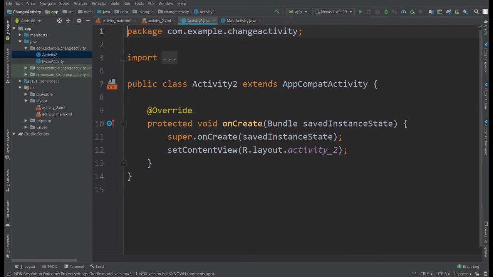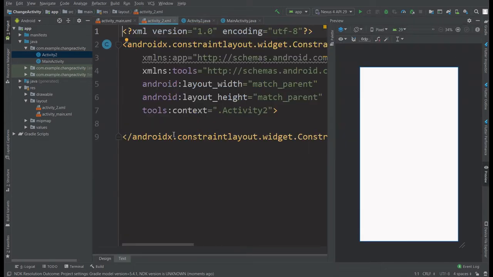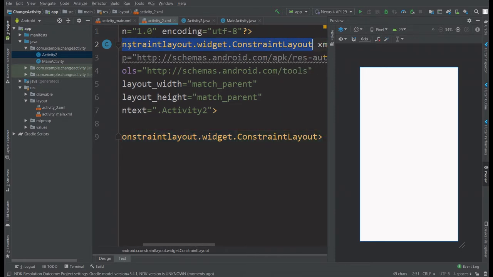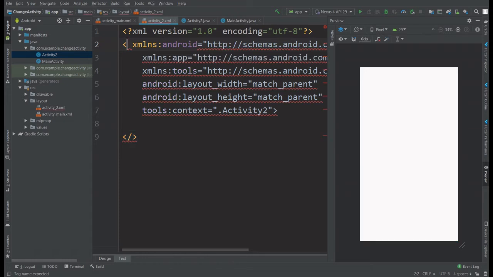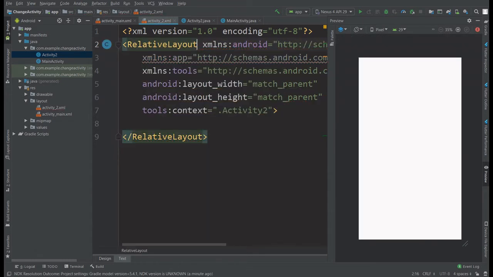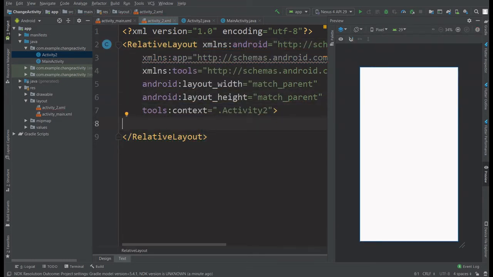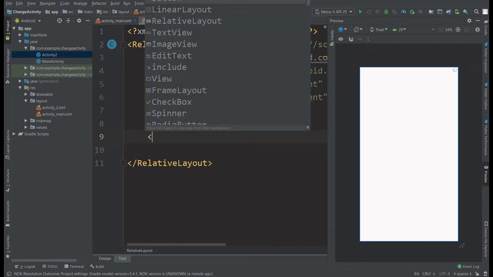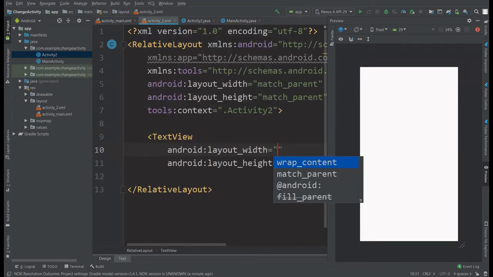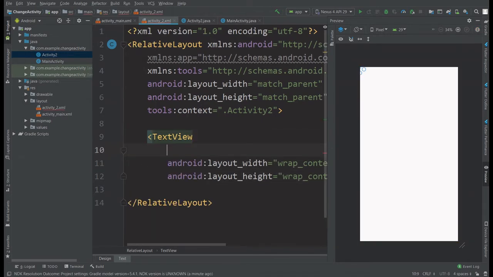Yeah, it's done. So come into the activity_2.xml file and here again change the layout from constraint layout to the relative layout. And here now use a text view so that when we click the button we can drop to this location and we can see something on screen.